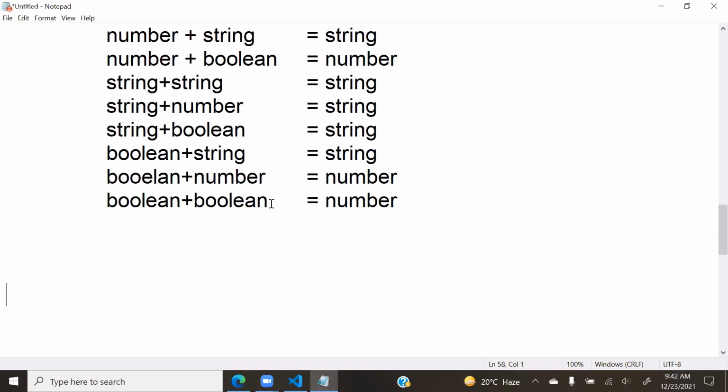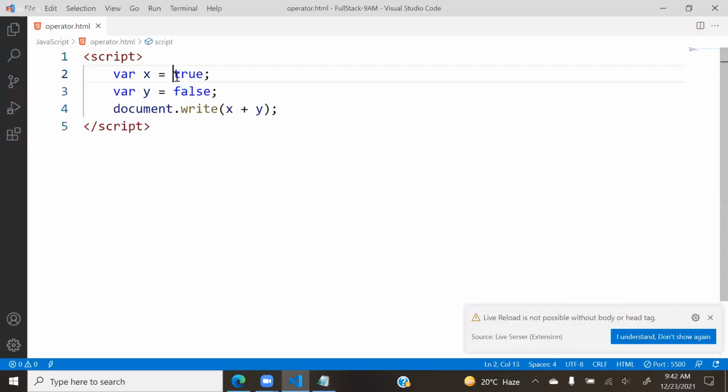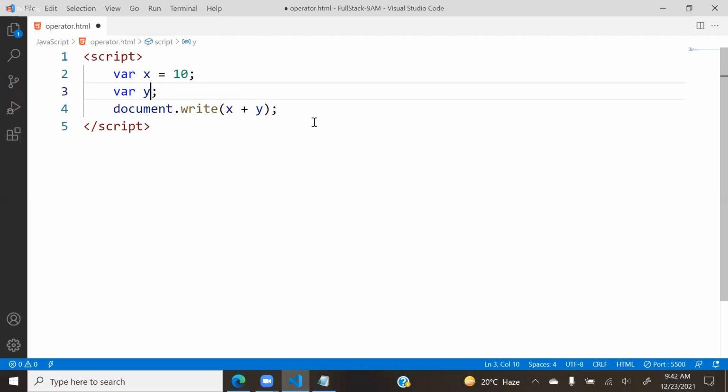Of course, conversions I already told you. Sometimes anyone may ask you, suppose 10 plus undefined, how much will it be? Undefined means the value is not defined, right? No need to write undefined; if you use y, it is undefined by default.